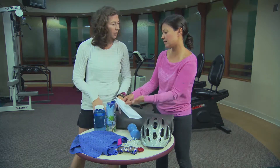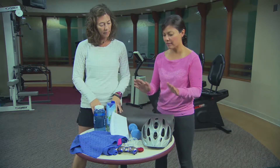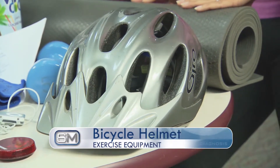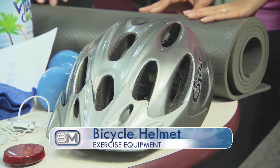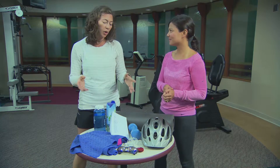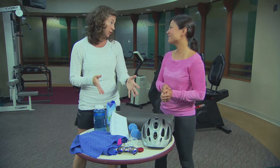You have about 15 items there — I can see where that would be a lot easier than making it up. We have a very familiar item here: the bike helmet. Cycling is another great exercise that's really popular right now, but you don't want to leave home without your helmet. We still see families riding together where the kids are in helmets but not the adults. Adults, get your helmets — they make them in great colors now.